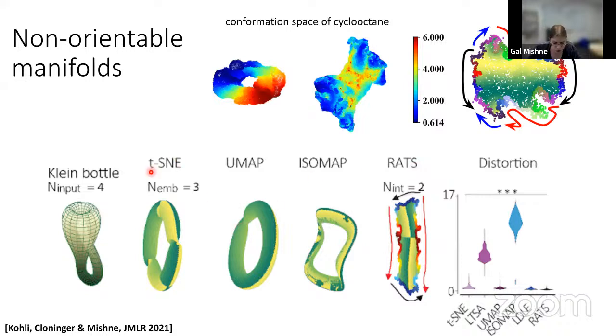So we can see that for t-SNE and UMAP, they both have this kind of pinch where the Klein bottle intersects itself. Isomap, I'm not really sure what is going on there with that shape, but for our method, we're able to embed it into intrinsic dimension of 2, and again, indicate with the gluing diagram, similar to this real world example that we have. This is an embedding, I think, from a 26-dimensional data set. We're able to recover this Klein bottle topology with the lowest global distortion out of all the techniques.